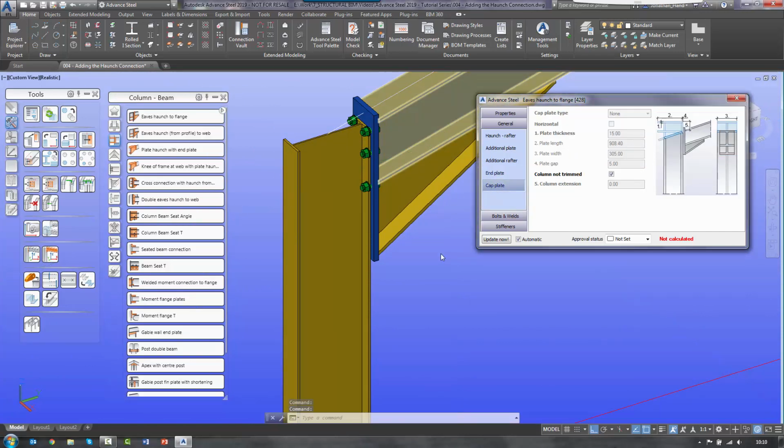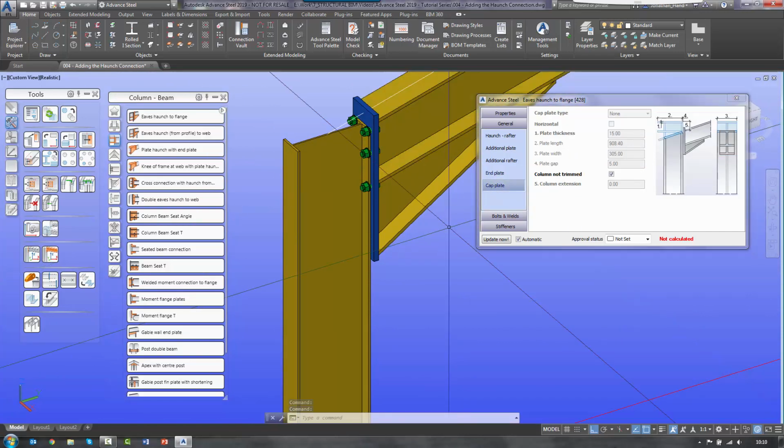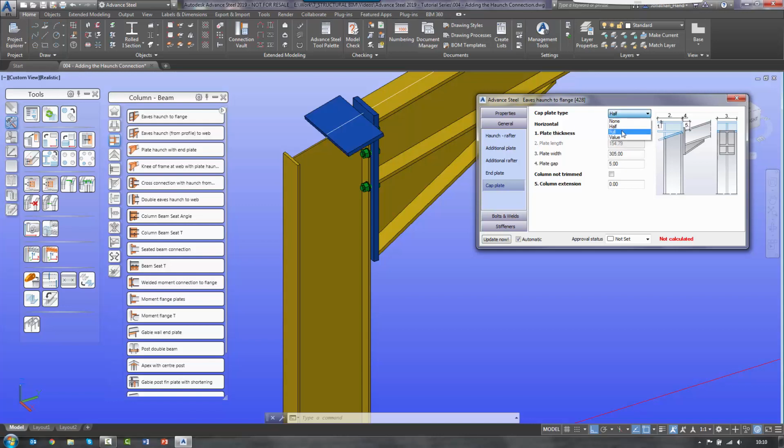If we want to work with a cap plate, you can tick off this section that says column not trimmed. So when it is trimmed, it will do horizontal. When it's not trimmed, we can then choose whether we want a half plate, full plate, or we can actually specify a value. But if we go with a full plate, we can then control the plate thickness, the width, the gap.